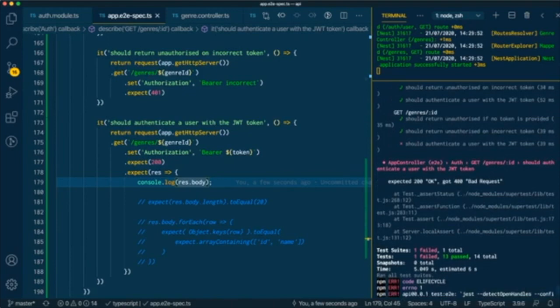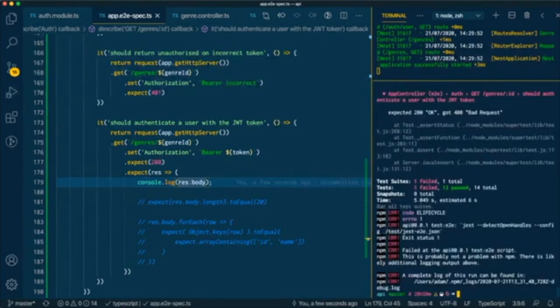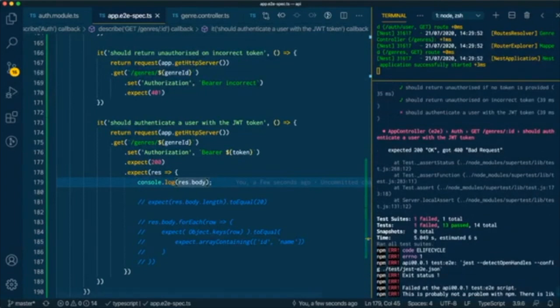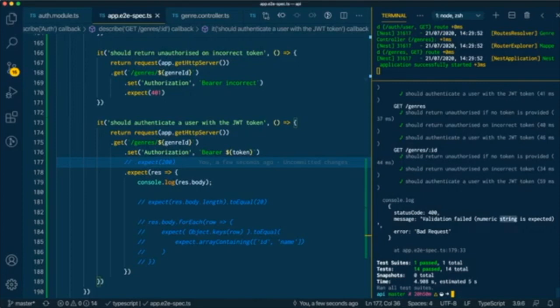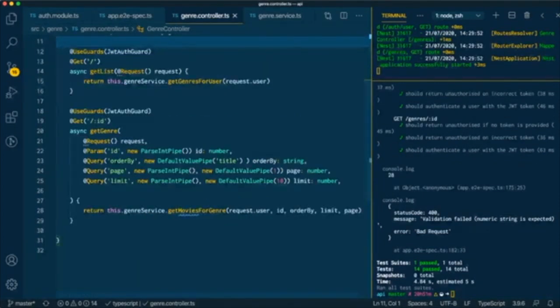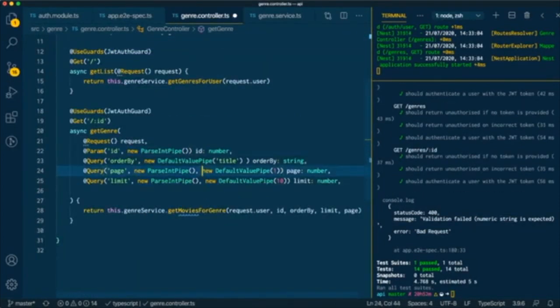Okay, so we've got 400 bad requests there when we wanted 200. So numeric string is expected. What we need to do is switch these around. So if I change these around out of my test.